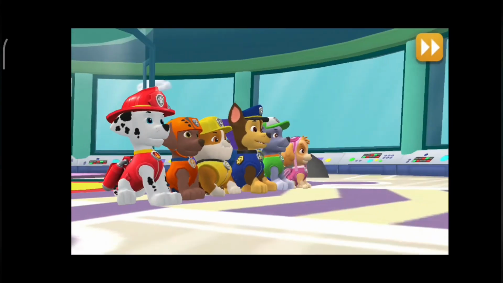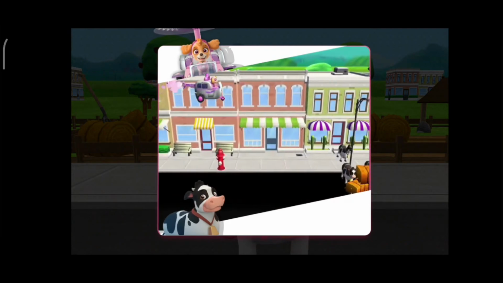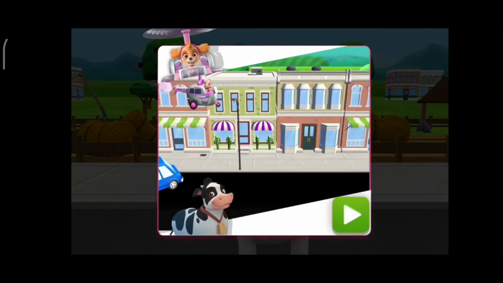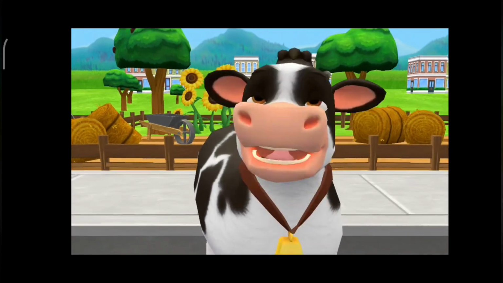Thanks for hurrying, pups! Sky in camouflage! When you see a cow, tap on it. Watch closely for cows that are hiding. All right, Skye, let's find those cows for Farmer Al.